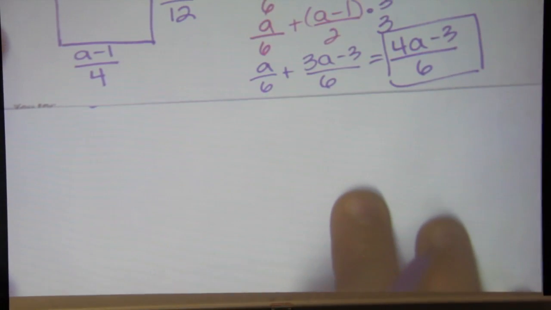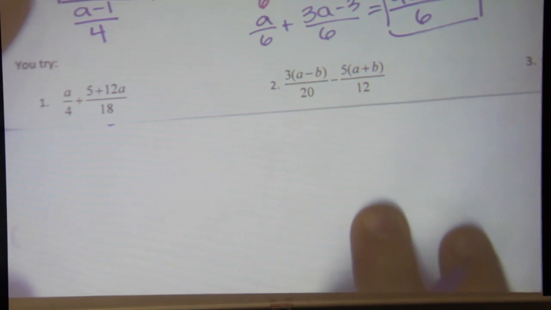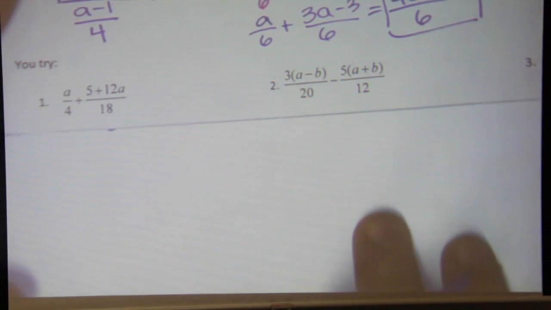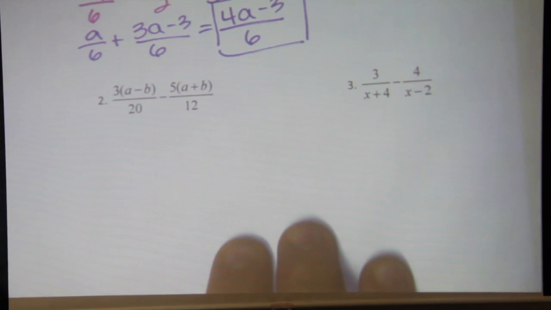All right, so now that we've taught you how to do it, we want you to try it. So I have 3 different examples for you to try. So there's the first 2. Give you a minute on that first one. If you need to pause it because I moved too fast, you can do so. And then there's the third example.